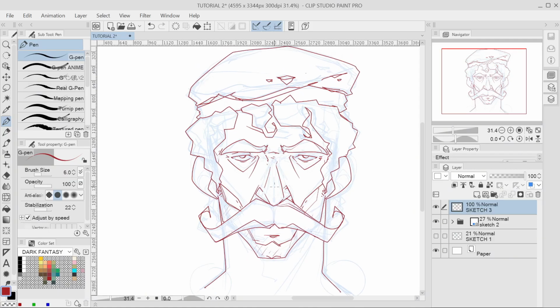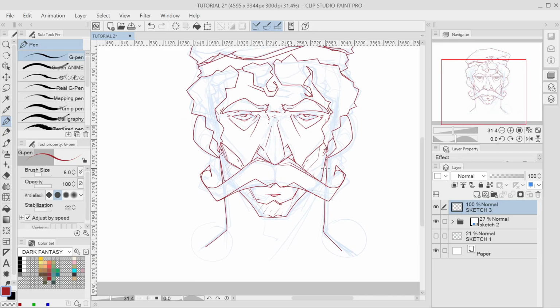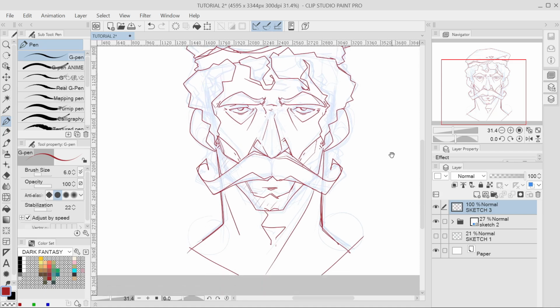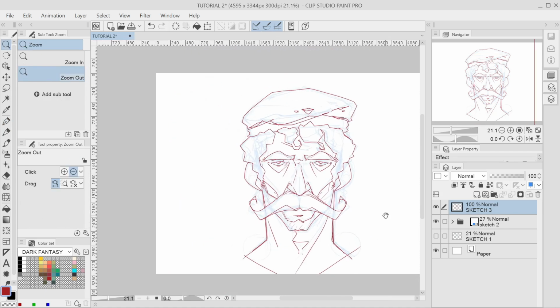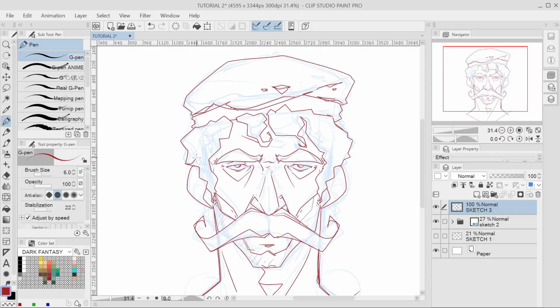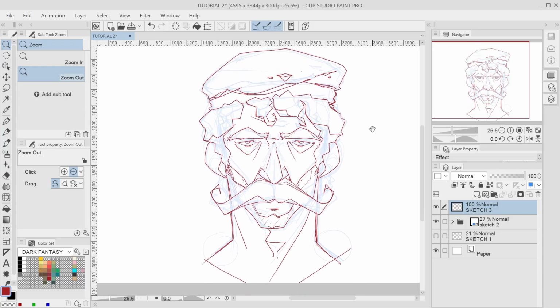But anyway, as you can see now, I'm adding some random lines just to add more interest to the image, some texture. And I think this step is really important, these lines, because they help to break the symmetry. Remember that we copied half of the character before. I think that's a very useful trick and can save a lot of time, but if you are not careful, your character may end up looking too symmetrical, too digital, too artificial. So I think it's always a good idea, if you do that, to revisit the areas that you copied and introduce some variations. Like in this case, I introduced some lines, some textures that can help to break the symmetry a little bit.